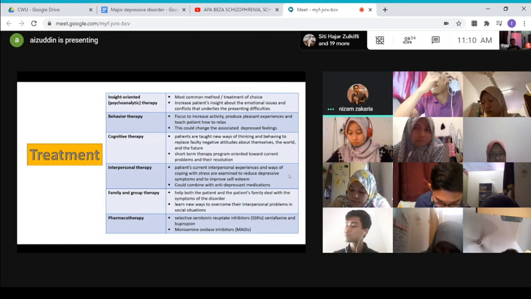So it's quite easy to differentiate from other depressive disorders because of the somatic symptoms and also the relation to the menstrual cycle. So somatic symptoms tu tak really helpful in differentiating because patients with depression can also have somatic symptoms. Sebenarnya the only differentiating feature tu sebenarnya adalah dia punya temporal relationship dengan menstrual cycle. Oh, okay.